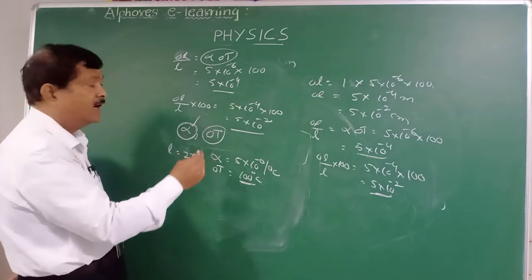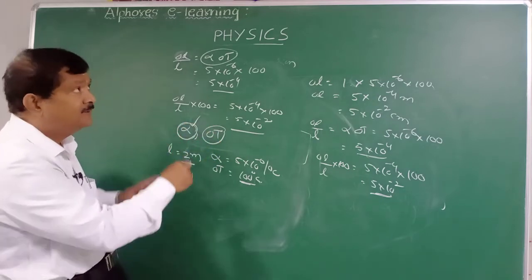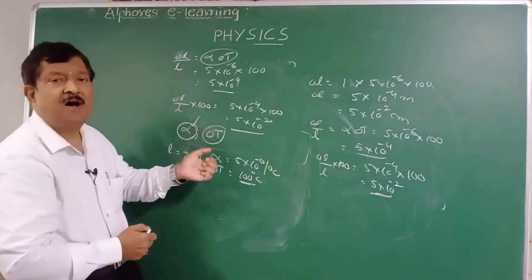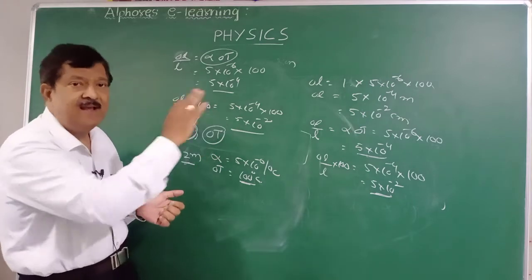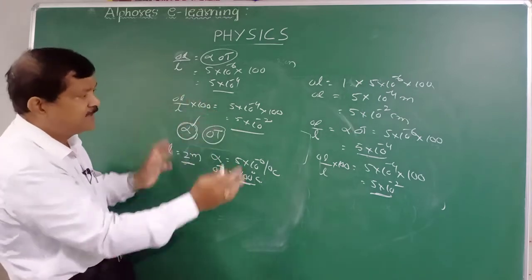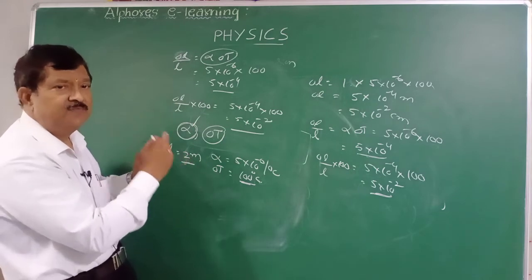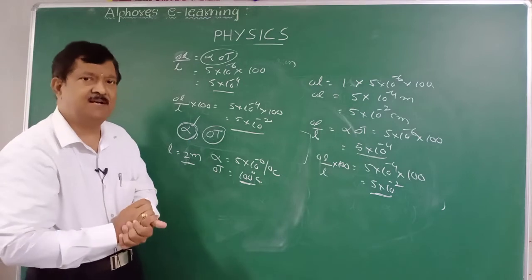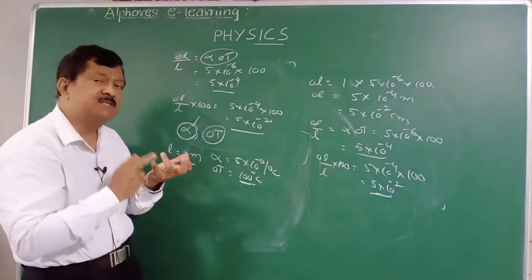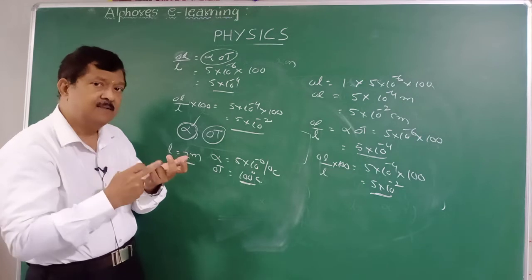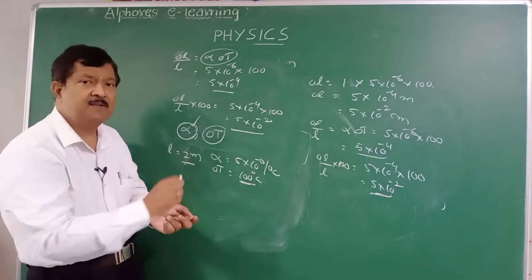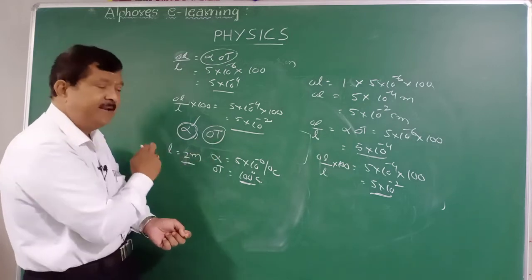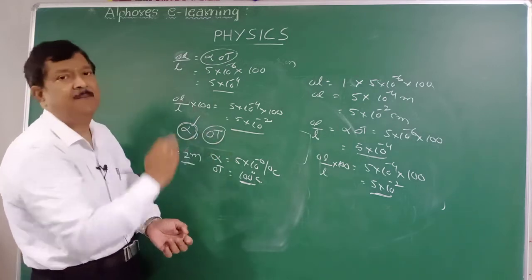Change in temperature and the nature of the material, these two are the things which decide the percentage change or the fractional change in case of linear expansion. So these are the factors we have to remember as far as the change in length, fractional change and percentage change are concerned. The important thing is that percentage change and fractional change do not depend upon the length of the body, but they depend on the nature of the material and delta T, the change in temperature.